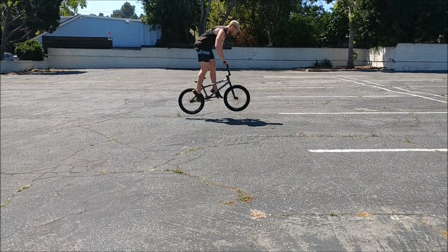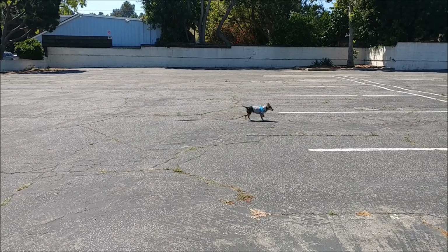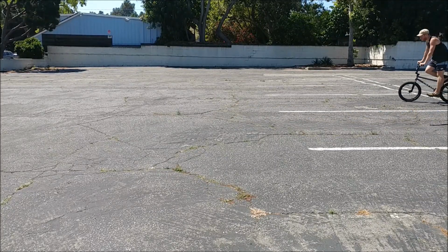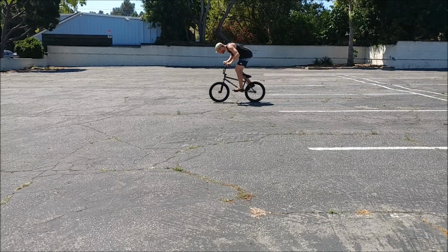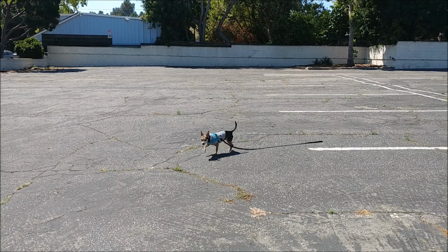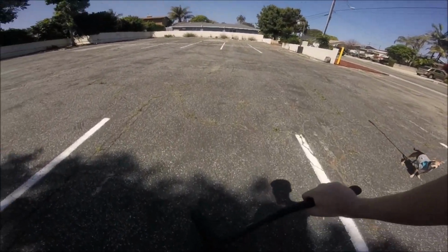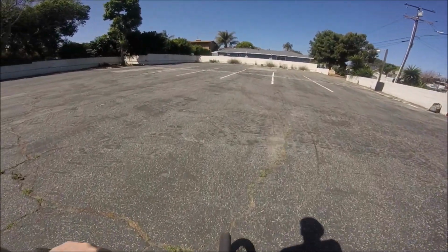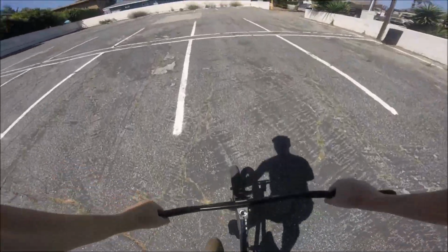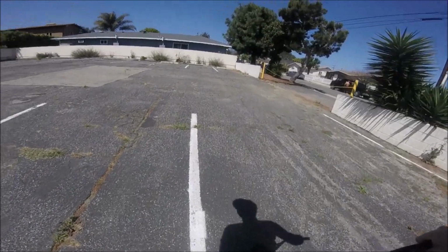This is common if you're just beginning, or if you're a real young guy and you don't have the strength for your bike yet. You're typically going to start with this, the double tire hop. You have both tires coming off the ground at the same time and landing at the same time. There's no emphasis on pulling up the front. Your sole focus is on just getting the bike in the air. And you'll probably get a few inches off this.